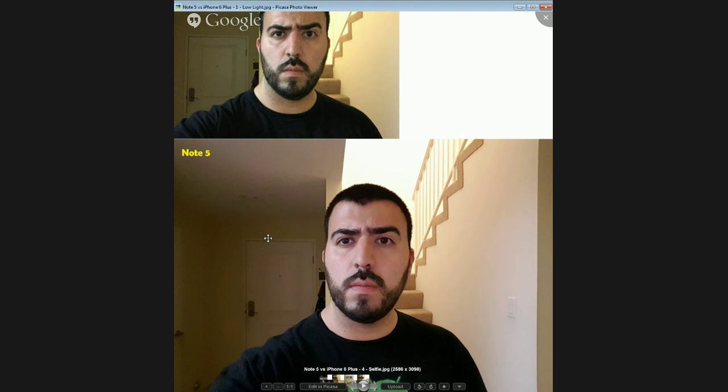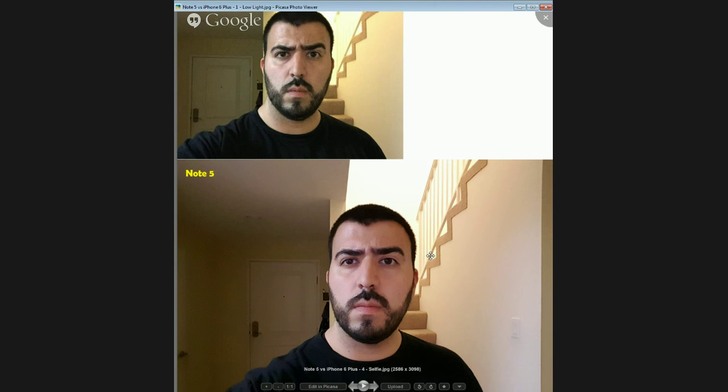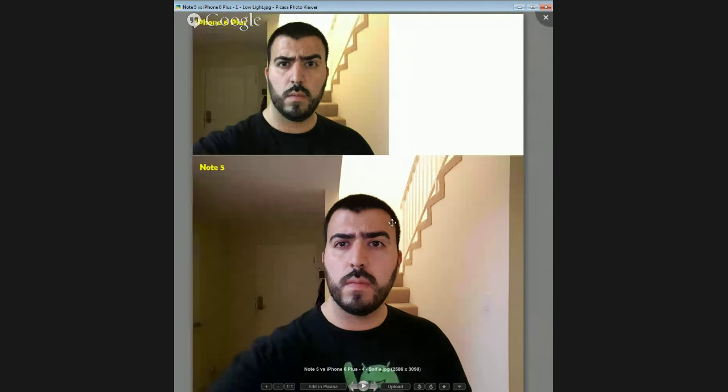It is more flattened, but that is preferable as it is clearer compared to just too much noise on the iPhone side of the photo. When we go to the top of the frame, you can definitely see such a clear difference. The rail is easily visible on the Note 5, where you can't see it at all on the iPhone 6 Plus. In terms of details as well, you definitely get a better, clearer overall photo with the Note 5 in comparison to the iPhone 6 Plus selfie.